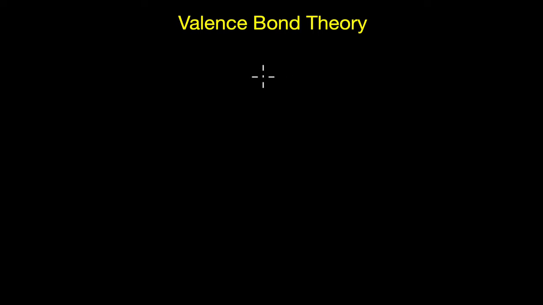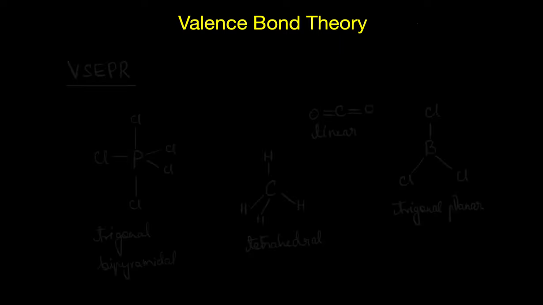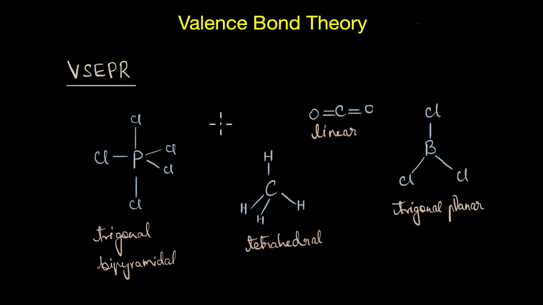The last attempt that we saw at explaining bonding in molecules was the VSEPR theory—Valence Shell Electron Pair Repulsion theory. It did a beautiful job of helping us predict the geometry of different molecules. The whole premise of this theory was based on electron pair repulsions, that the electron pairs would arrange themselves around a central atom to minimize the repulsion, and that determined the geometry of the molecule.